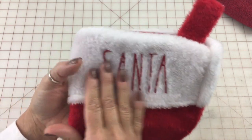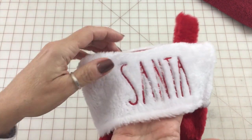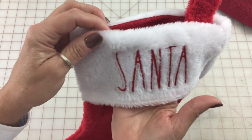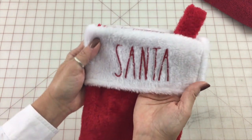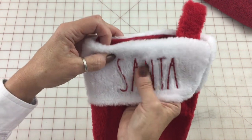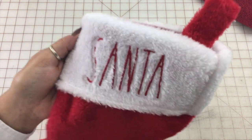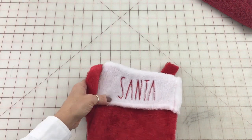Here, this is a satin stitch font, but it is a thinner satin stitch font. With this, you can see how the fur is kind of covering some parts of the letters. This is a very popular font right now because it's a farmhouse font, and everything farmhouse is so popular. But you look at that and go, that is really, really thin. I can't see it very well, and it gets covered by the fur. So that's another consideration. Even though it's a satin stitch font, a thin satin stitch isn't going to show up very well either.